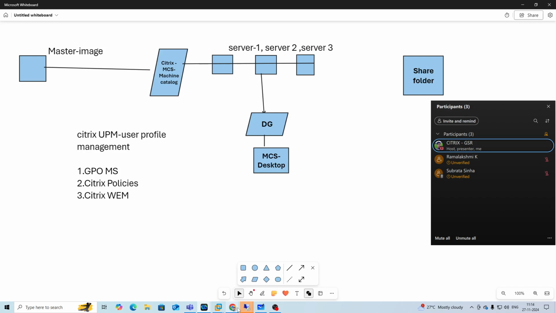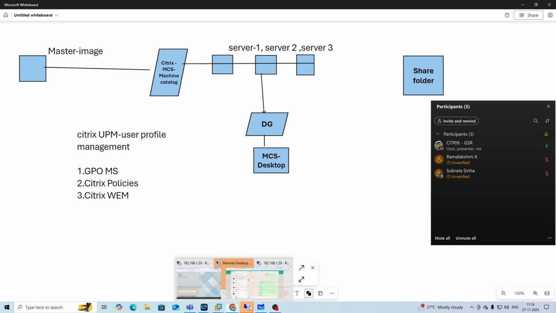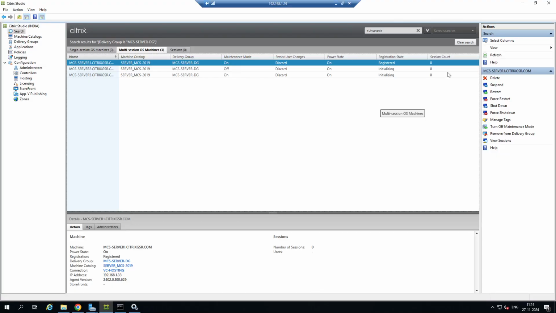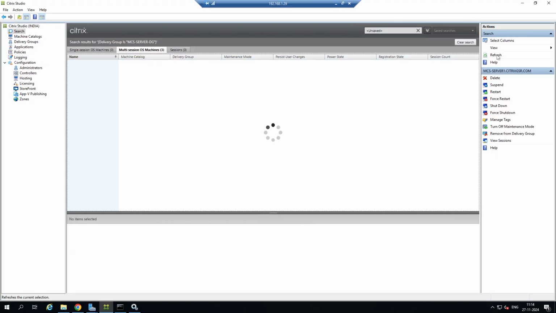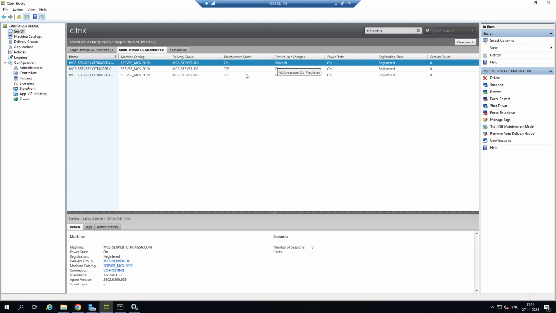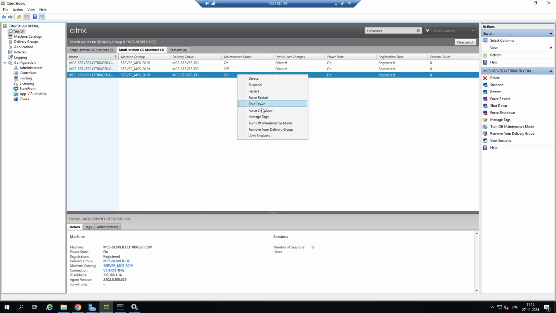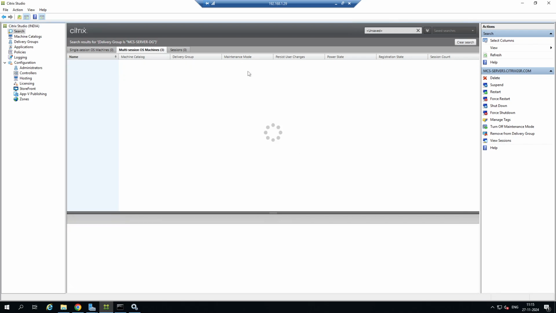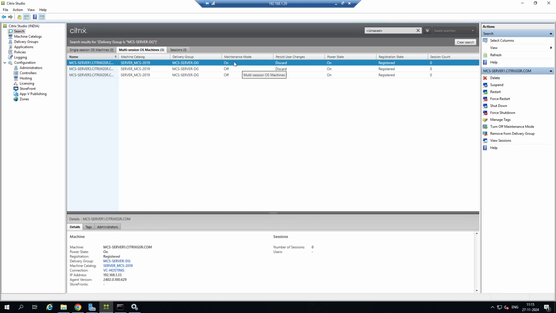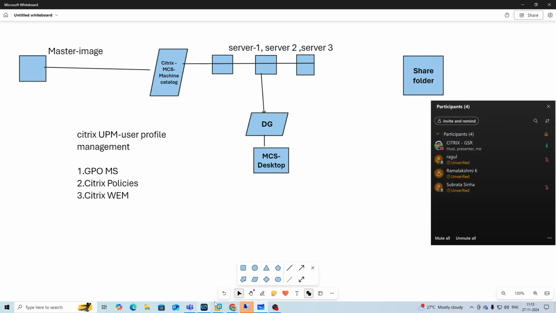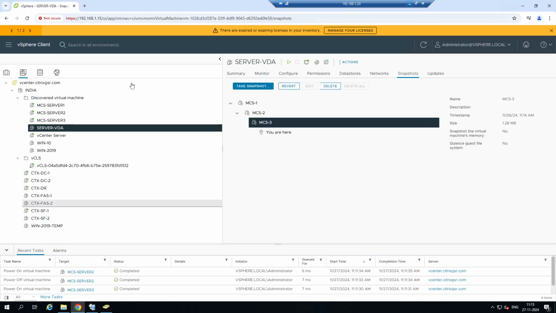So now I'm going to launch the server again, because right now I can see that those machines came to registered state. Okay. So I'm removing this server also from maintenance mode. I only kept the first server where we connected. So I'm trying to connect to this now.